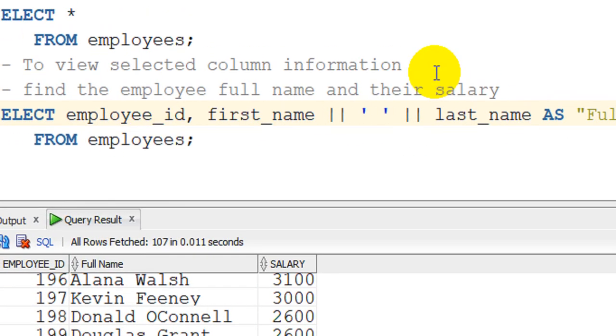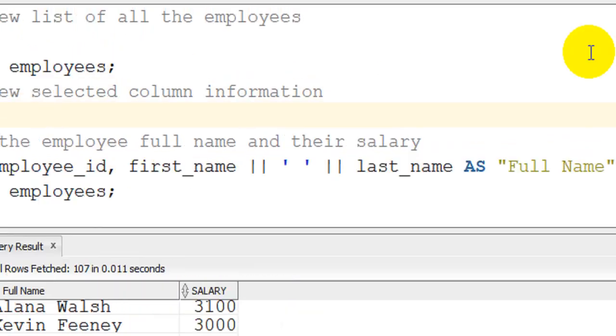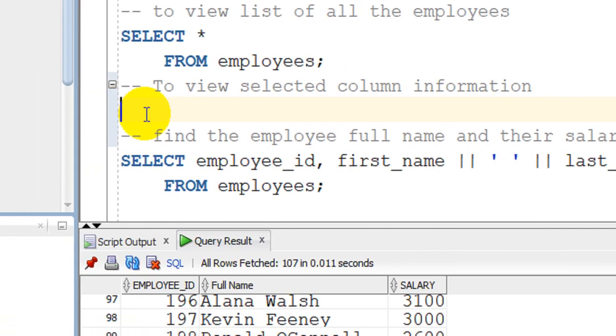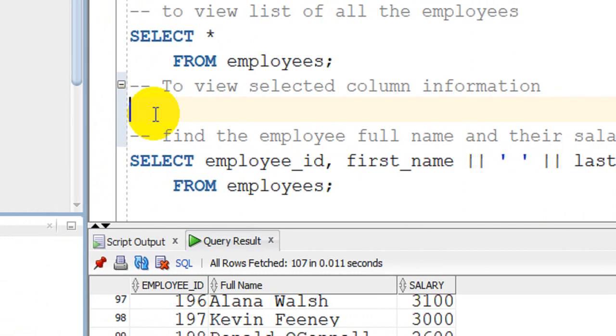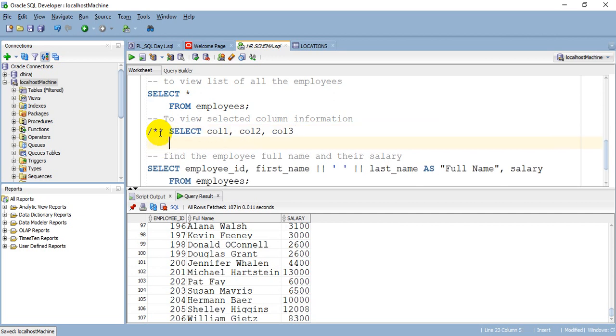If I have to write the general syntax in order to view the selected columns, the general syntax would have been like: select col1, comma, col2, comma, col3, and then we have the from clause, from table name.